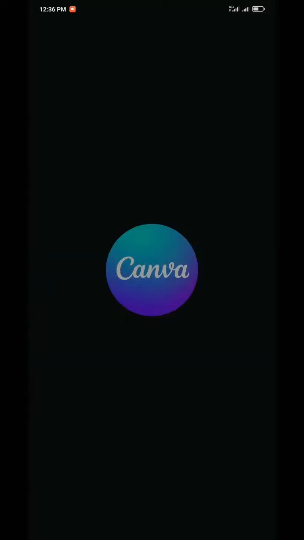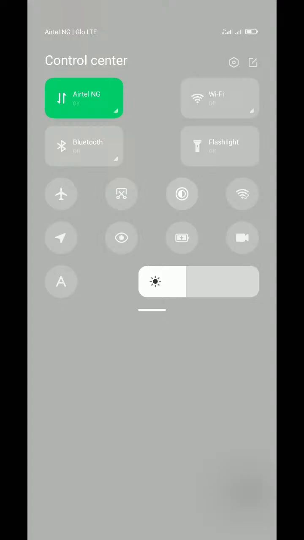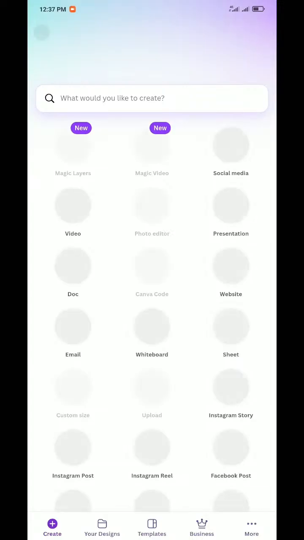Make sure your internet is on, your data is on, and I will advise you to deactivate certain system functionalities here, because it might affect the overall look of the Canva. And also, if we want to choose some color, it won't give us the right color because of the functionality that is on dark mode now.